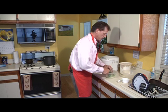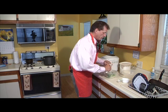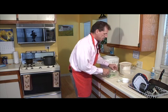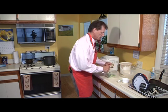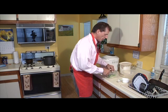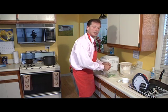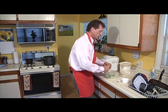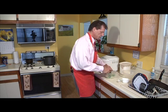And what I'm going to do is I want to microwave these for about 3 minutes. And I'll just make them nice and tender enough for me to add to the soup. Put them in raw, they're going to be too hard, and if you put them in totally cooked, then they're going to turn to mush. And you don't want a gray, green, mushy soup.